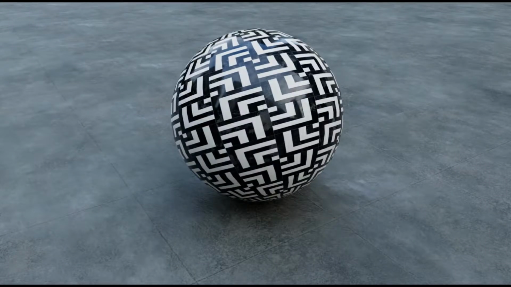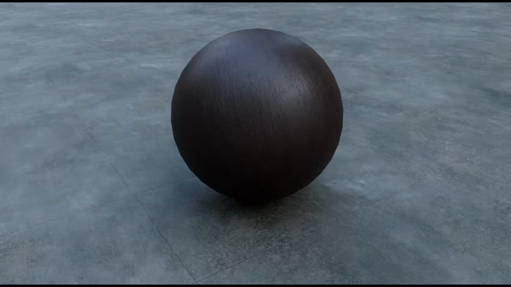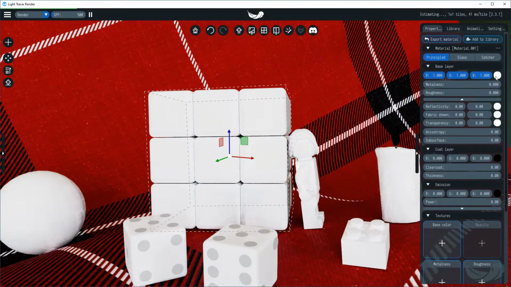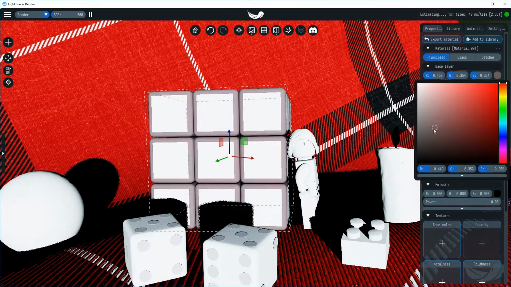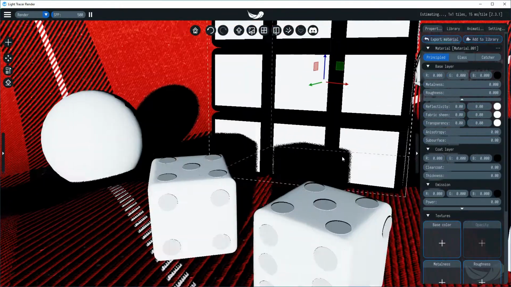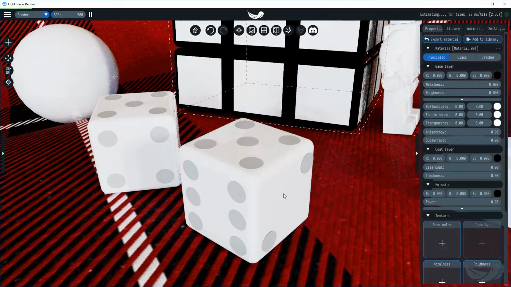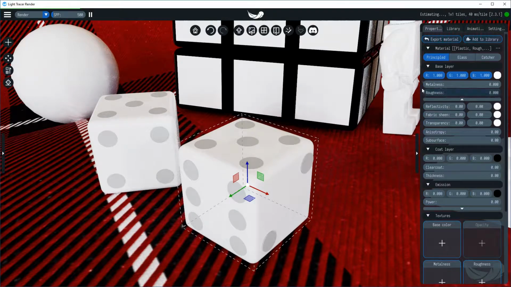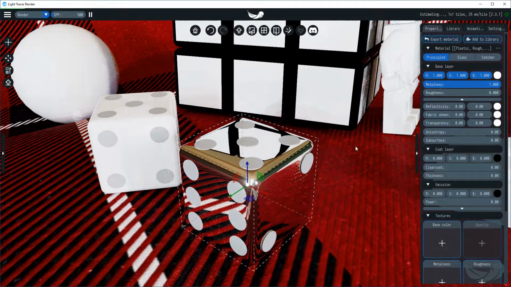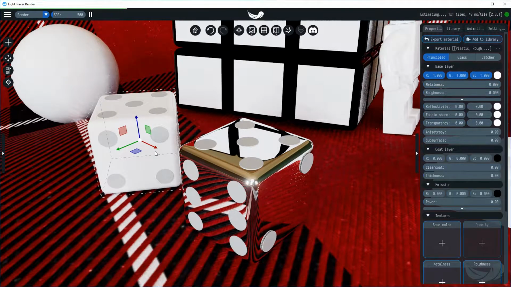Dielectric materials include glass, plastic, ceramic, wood and so on, while the conductive materials include steel, copper, gold and other metals. The main parameter is base color, that's the surface color for dielectrics and reflectance value for metals. The metalness defines how much the material is like a metal. Non-metallic materials such as wood or stone use 0, metallic use 1.0. A value between 0.0 and 1.0 could be used, for example, for a rusty metal look.